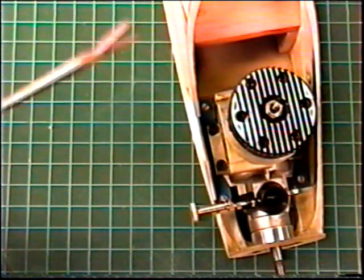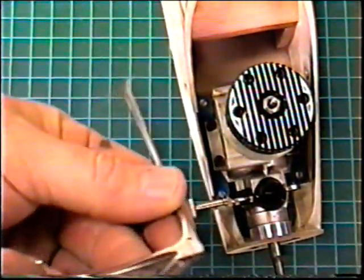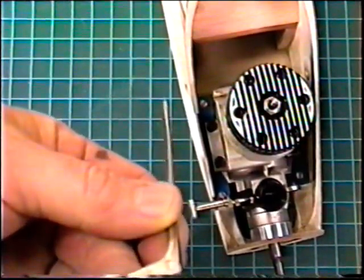I don't know if anybody remembers, but John Pothier gave me these, I guess they're reverse forceps, you know, a little angle on the end, and it's so handy for doing work around the cowling.